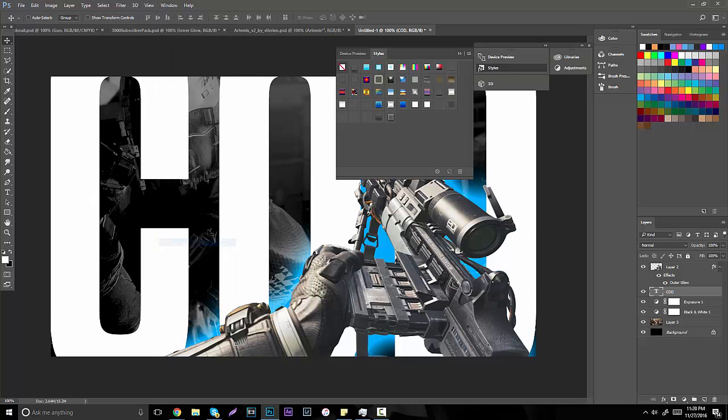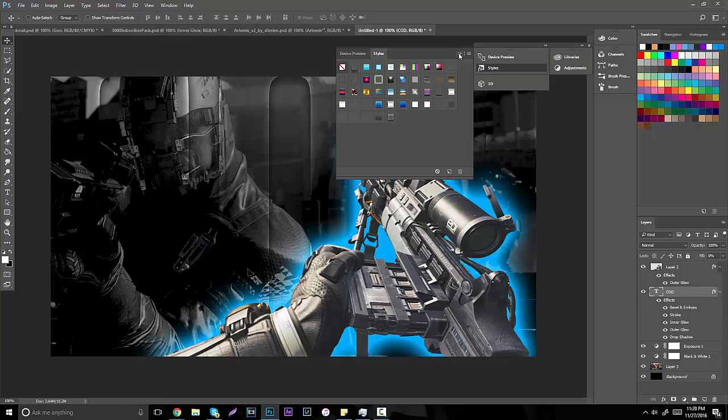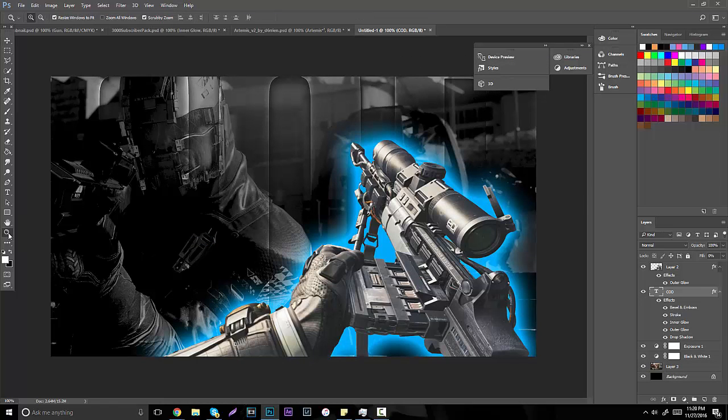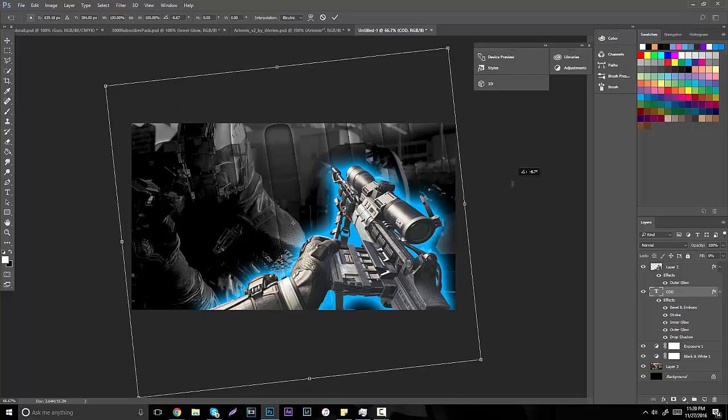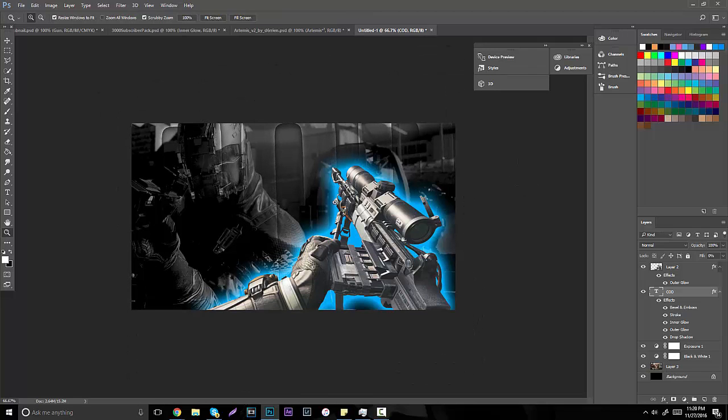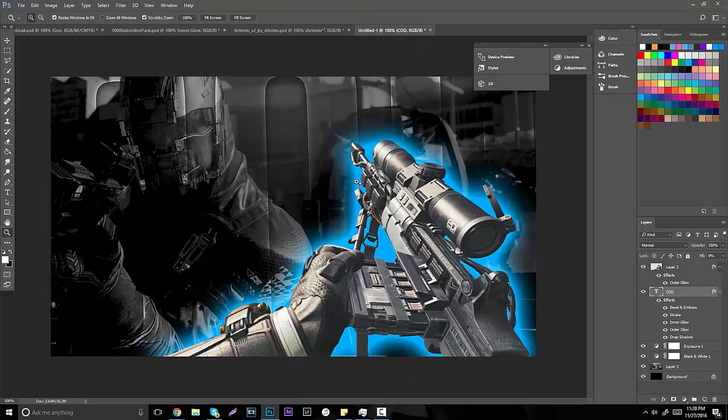So if you go to window and then open up your styles and just add the style to it, you will get this kind of cool style behind the background. And it doesn't look like much, but when we start adding stocks and stuff like that, you can rotate it too, of course, however you want to do it. But once you start adding colors and stocks like that in the background, things are going to start working together very well.